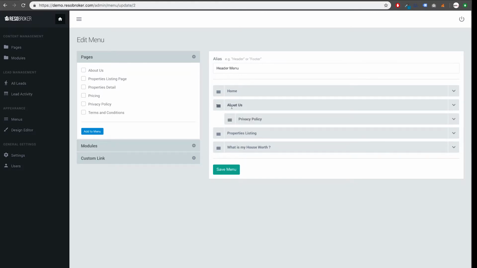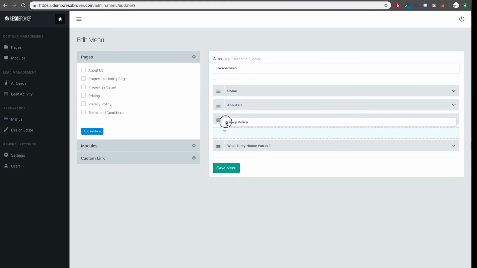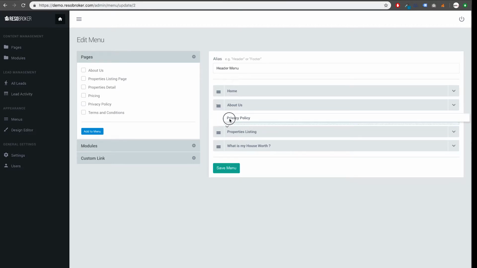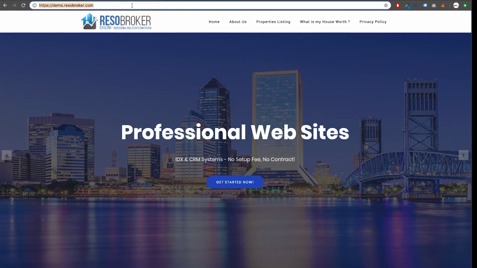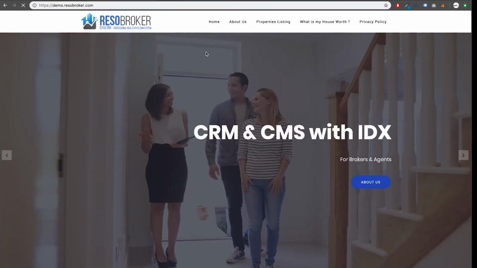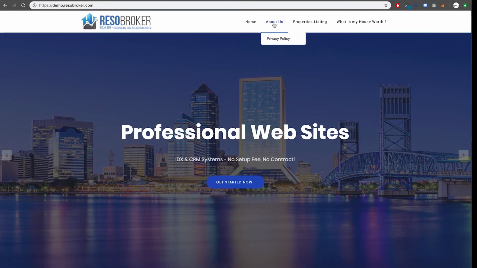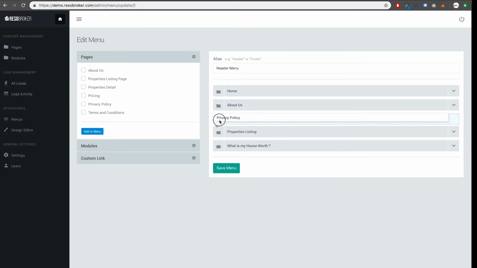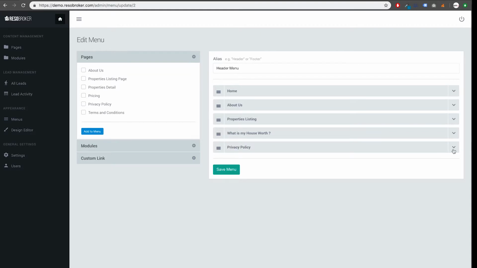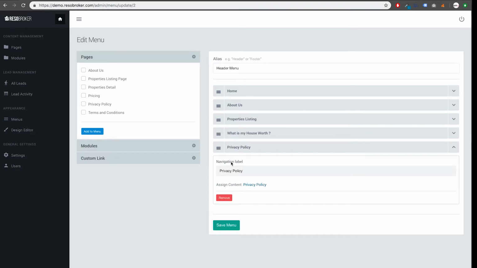So now the second thing, we will show you how you can add a subtitle to that menu. If I don't want to have my privacy policy shown on the header menu, but if I want it to be shown underneath another item, like under About Us, you click on the privacy policy link, and then you hold on that. You have to slightly move it to the right side underneath the other tab, and it'll be saved underneath, and hit the save menu, and we will show you how that looks on the main page. Again, I need to refresh it, and privacy policy should be coming up under the About Us, just like that. If you do not want to have so many items on your header menu, you can list them underneath each other like that, so you will be able to organize the way it works for you.